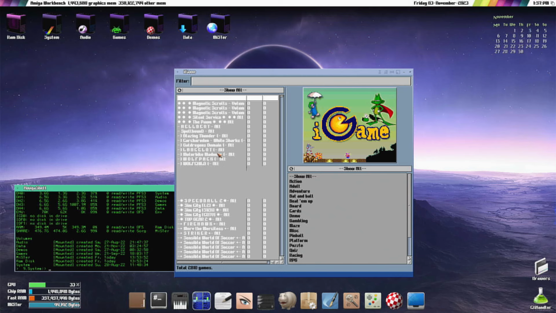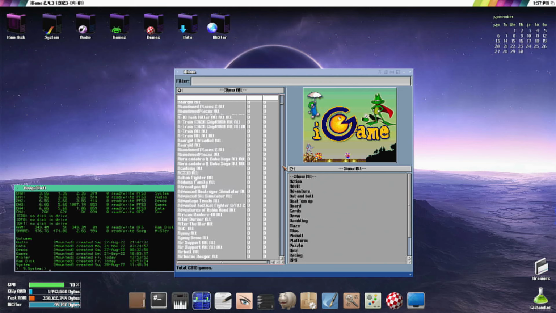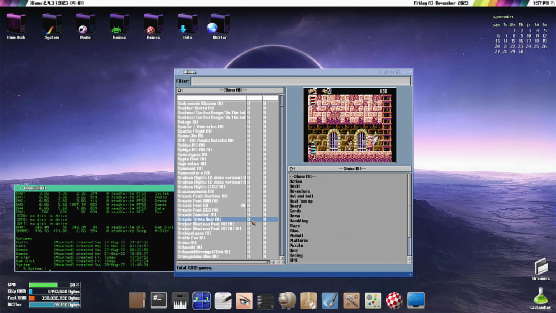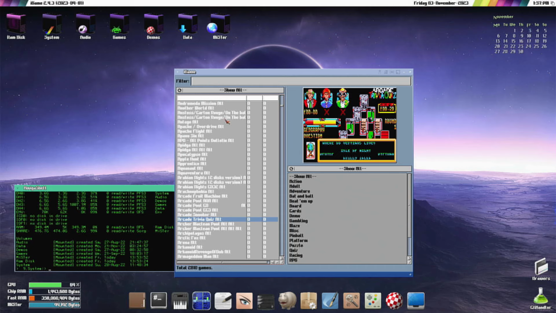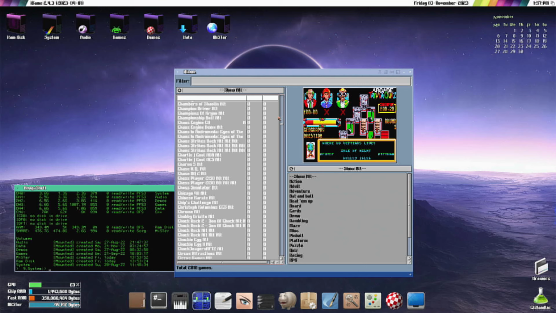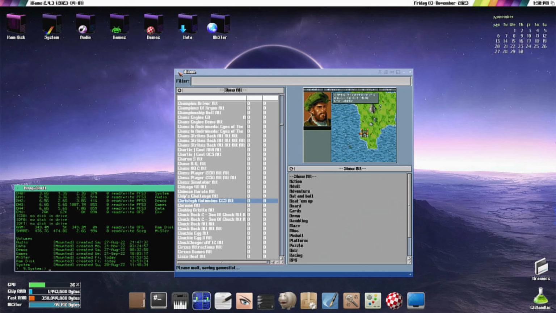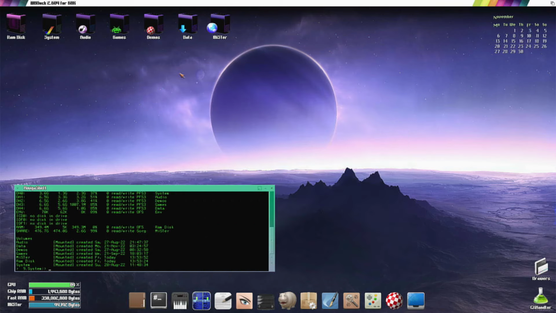I like it. iGame, yeah, so you've got all your games. I need to theme this iGame in MUI a bit nicer than it currently is, which shouldn't be a problem. So yeah, all your games are there if you want to. This is a Workbench distro, so it's sort of everything really.